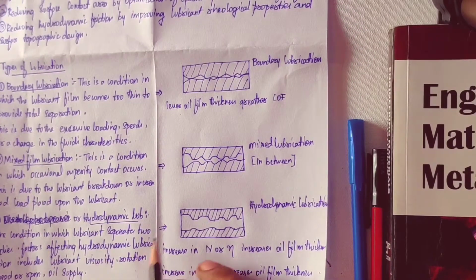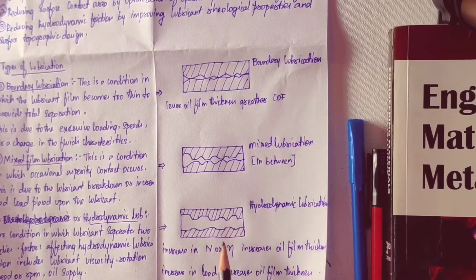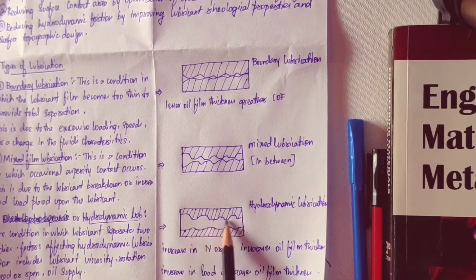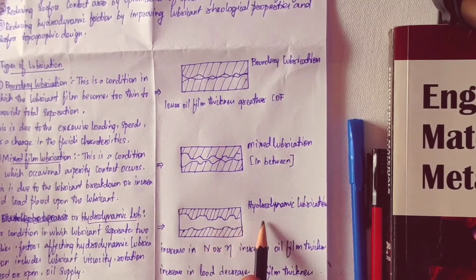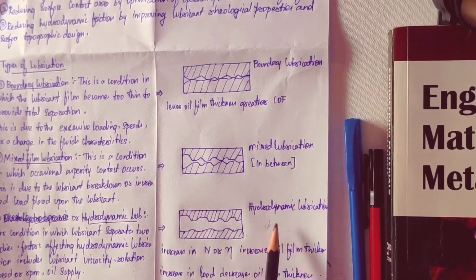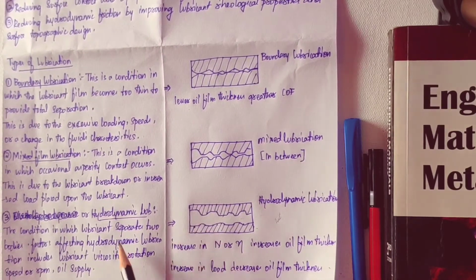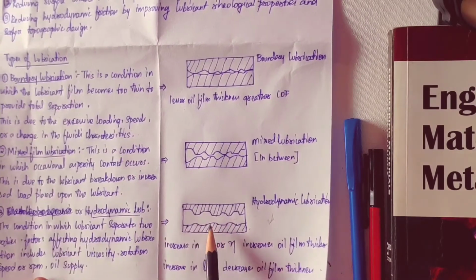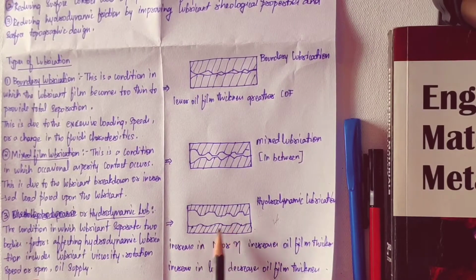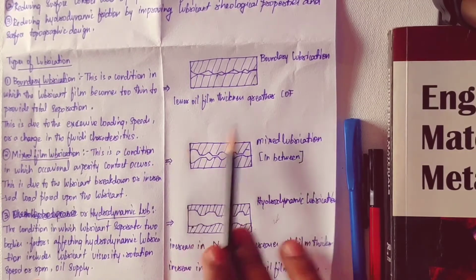So what is this hydrodynamic lubrication? Hydrodynamic lubrication is a lubrication in which, at the interface between the two bodies, there is a separation between the two bodies due to the lubricant present. In this part the coefficient of friction is very low, and if the coefficient of friction is low, then the wear rate will also be low. So the lubricant helps to improve the properties of the two bodies which are in contact with each other. This hydrodynamic lubrication and boundary lubrication constitute mixed lubrication.